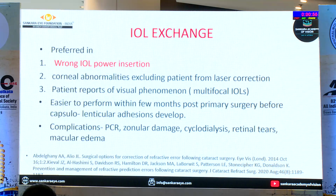Even multifocal nowadays has come down. I think wrong IOL power, this very commonly happens, may not be in small practices, but in big ones who have a big list. You end up inputting one IOL for the patient, the other. It normally happens, so be careful. The best is to have multiple checkpoints where you ensure that the wrong IOL doesn't happen.